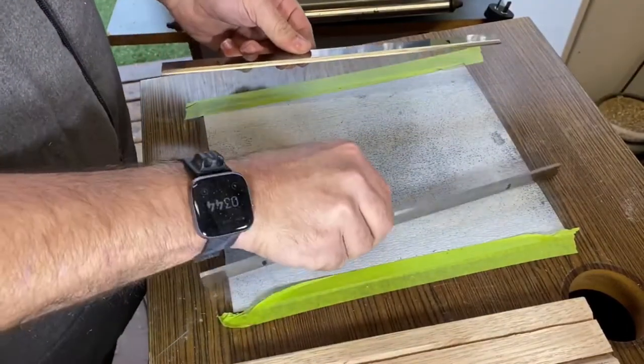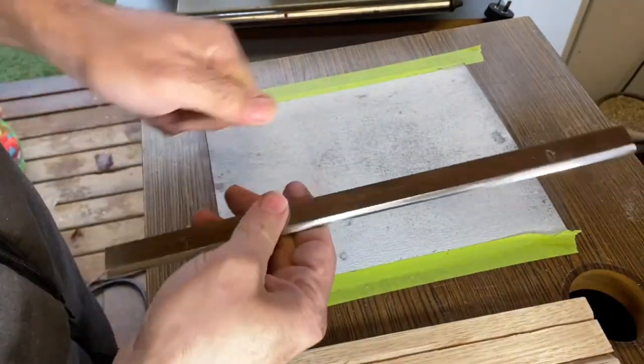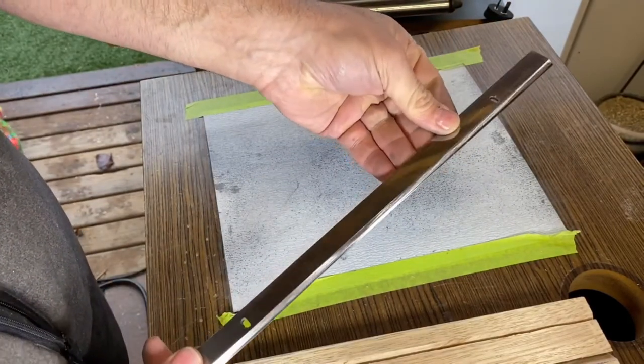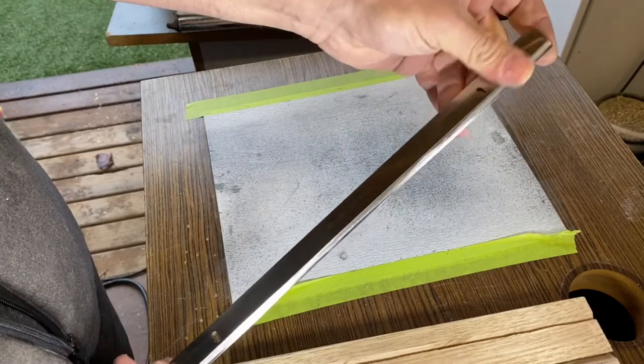And again, okay. All right, so they're ready now. Pop back into the thicknesser.